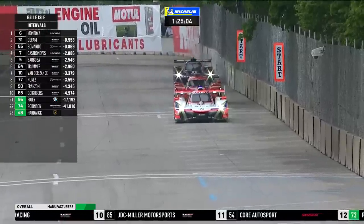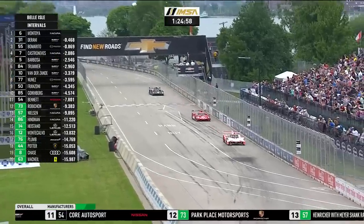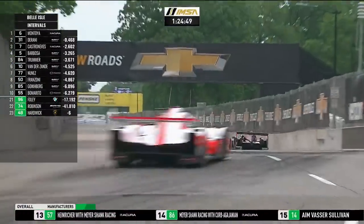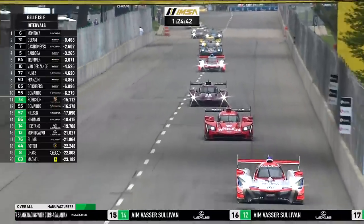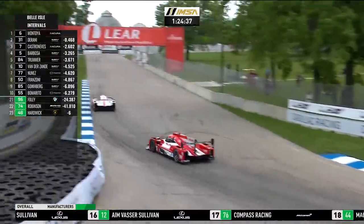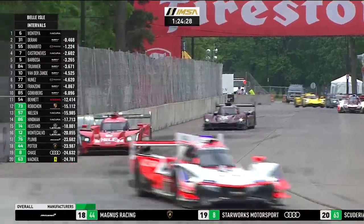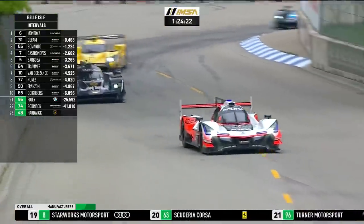That must have been from the original start - they talked about it in the drivers meeting. Battle for the lead: top three going into turns one and two - barely three or four DPI lengths between them as they go over the bridge and down towards turns two and three. Helio Castroneves in the Acura Team Penske car in fourth position is beginning to come alive, closing the gap to the leading trio. Still an hour and 25 minutes to go, a pit stop to come, and weather closing in but passing to the north of us.